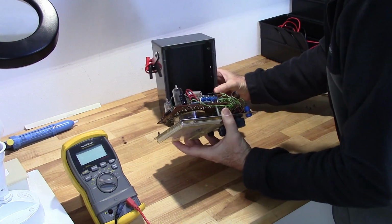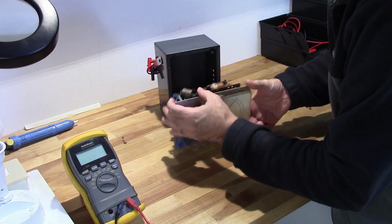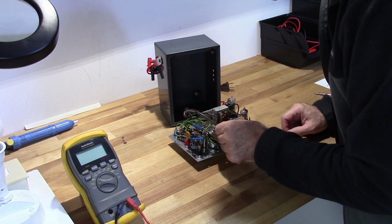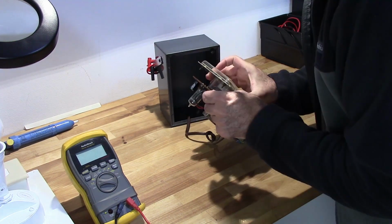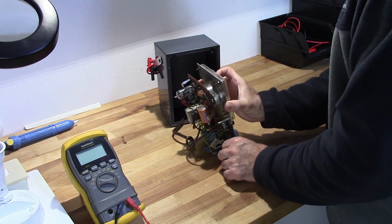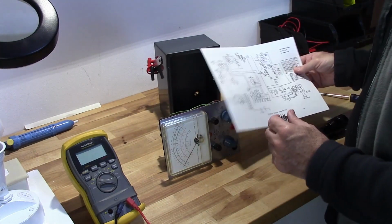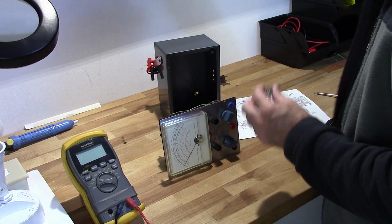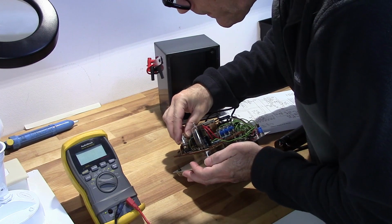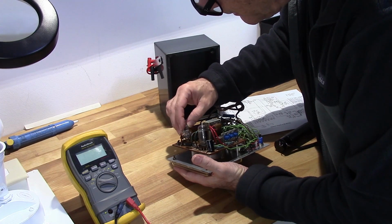Okay, so here's the battery. And there's my fuse. Wow, pin 1, 2, 3, 4, and 5. Pin 1 and 5 are together. So what I'm going to have to do is fire this thing up and see if pin 4 actually has the 6.3 volts on it, which will solve this puzzle once and for all.